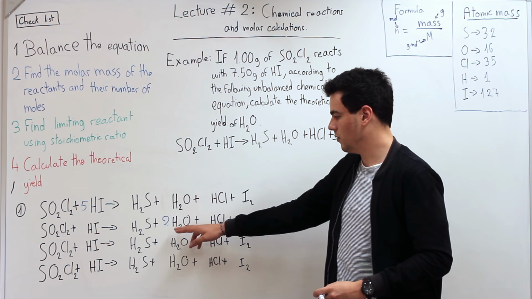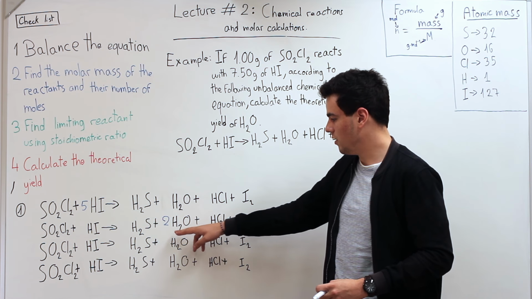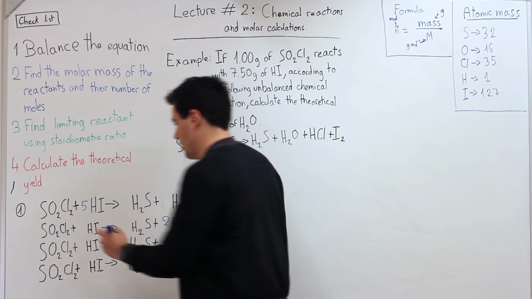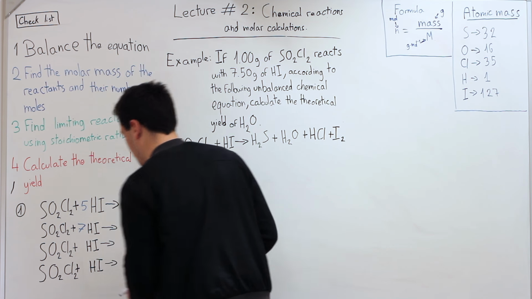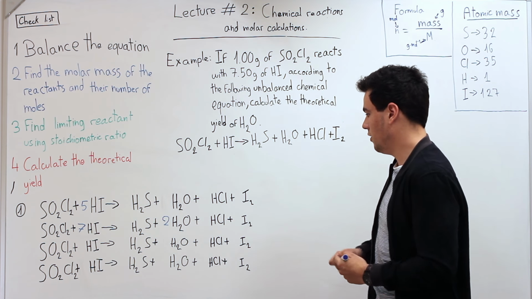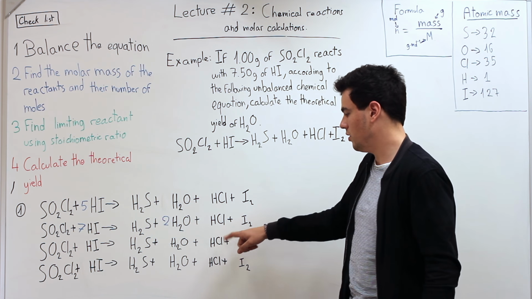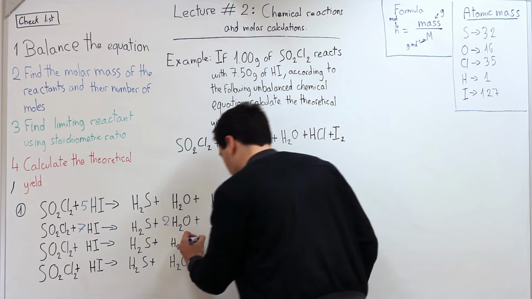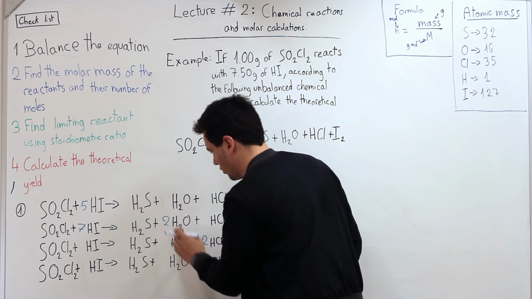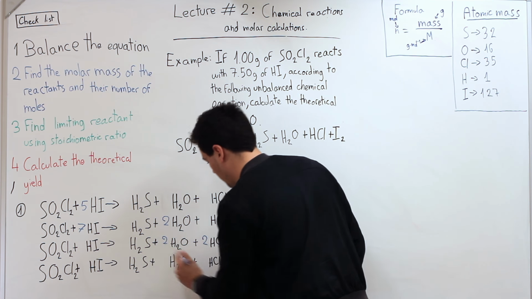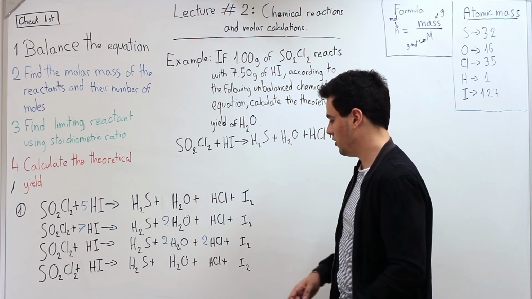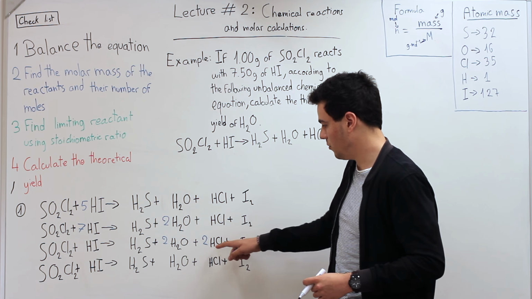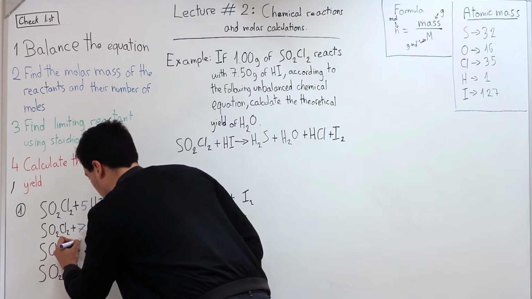However, as we have timesed the whole element by 2, that means we also need to add 2 hydrogens on this side. So we'll go from 5 to 7. Okay, so now we're going to go through this one. It's only once here and twice here. That means we need to times once again here by 2. So I'm just going to write again the 2 here. And once again, we times the hydrogen by 2, and as it's only present once in this molecule, that means we need to add 1 more here. So with a total of 8.